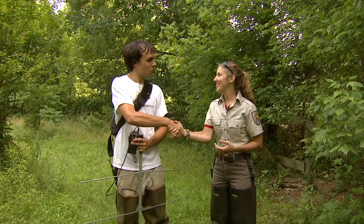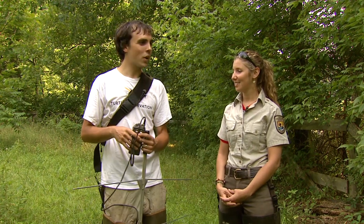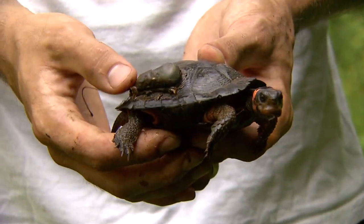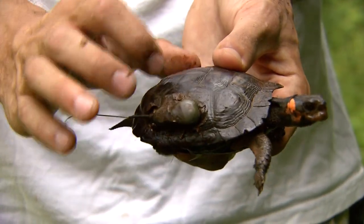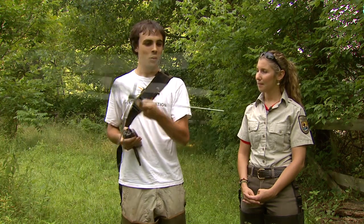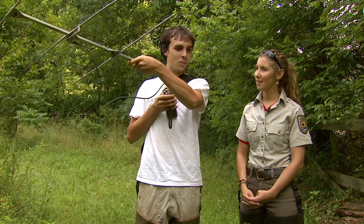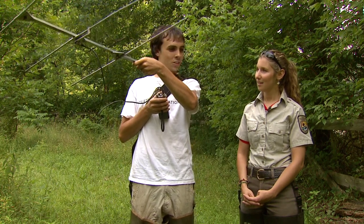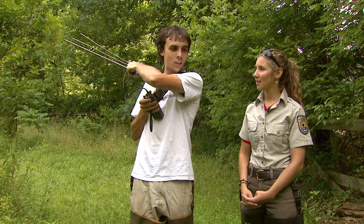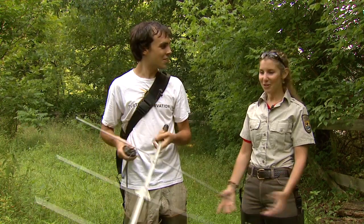Nice to meet you, Nathan. Christine said you are the bog turtle guy, and I see you've got some equipment here. Can you tell us how we're going to find these bog turtles? Sure. At this wetland I have little bog turtles that have little radio receiver backpacks on them that send out a constant little radio signal. This gizmo right here pretty much picks up on that constant little ping that it's sending out, and this antenna makes it a little louder so that I can find it. In that direction we have a really strong loud signal, and in that direction not quite as loud — and that's exactly how that works. Using this, I track right to the turtles.